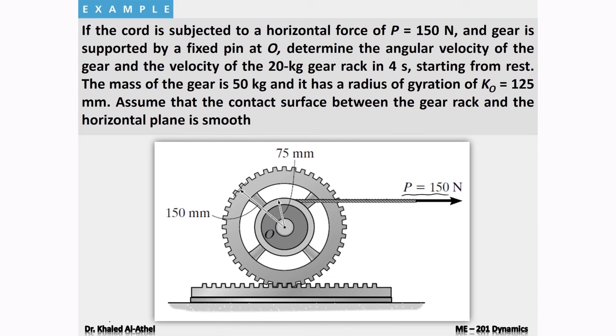Now next thing is to look into the free body diagram or impulse diagram. So let's say this is my gear, okay, and this is the inner part. So I have force P here, okay.